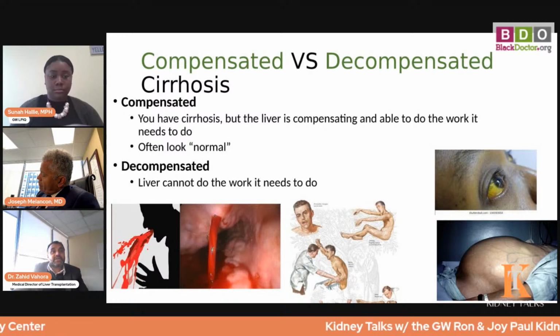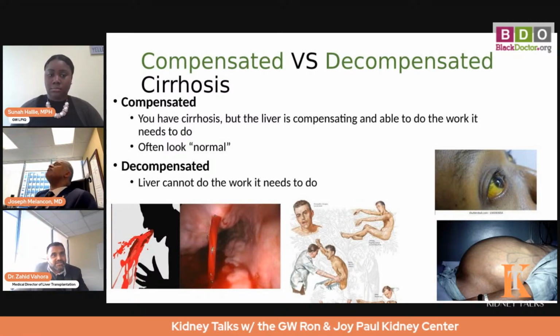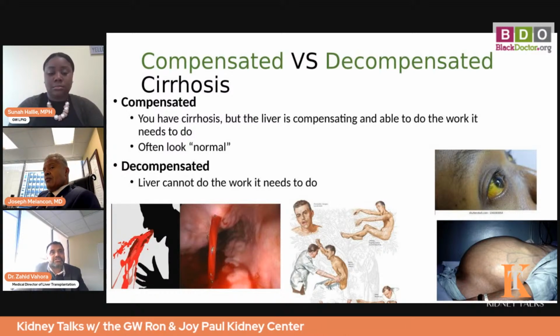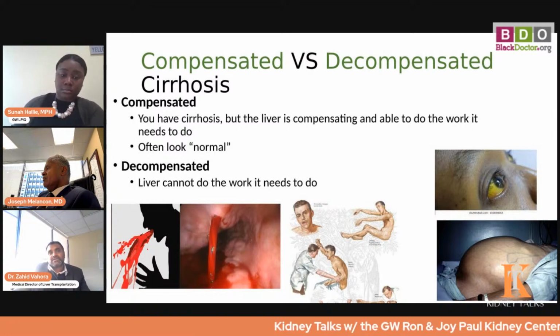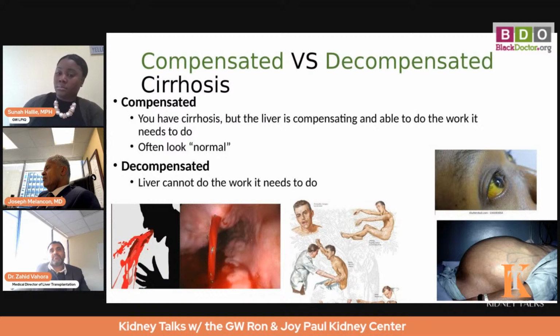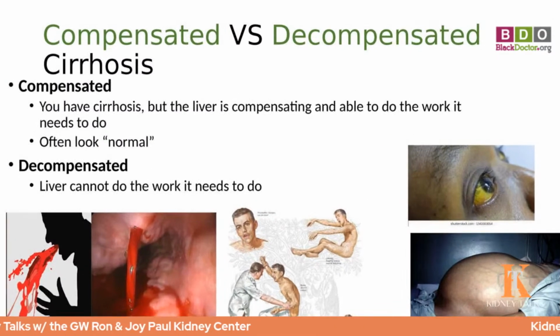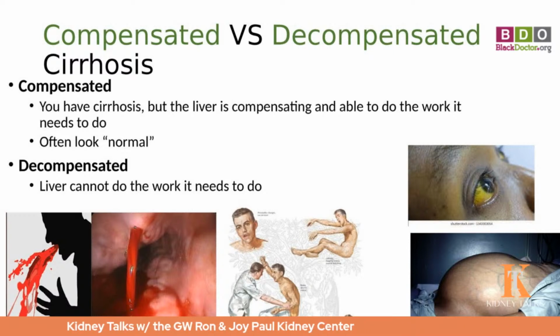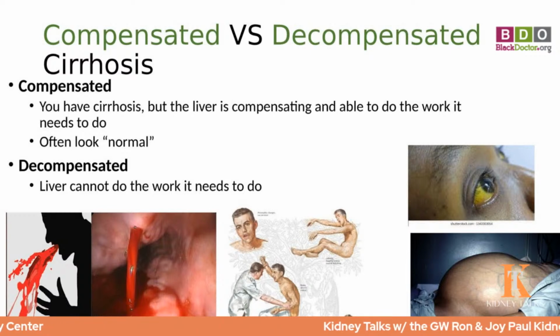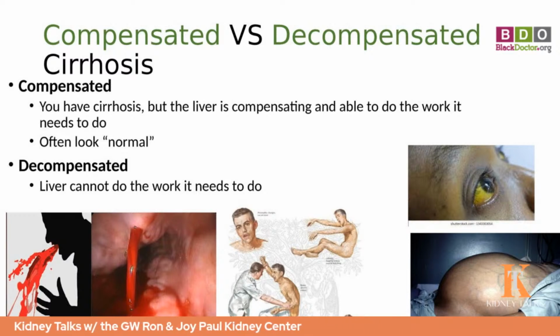You can see patients who develop vomiting of blood because in the esophagus here, you can see in the picture, they develop these varices, dilated veins that can rupture and hemorrhage, and that can be life-threatening. They can develop a kind of brain toxicity, we call it hepatic encephalopathy, where the liver is not able to filter toxins out of the blood that it normally does. So these toxins build up and can make the patient confused, forgetful, even combative, as you can see here in this cartoon. It can cause jaundice, that yellowing of the skin and eyes in patients. And it can cause this fluid buildup in the abdomen that we call ascites. And these are the main decompensations of cirrhosis. That's when you have decompensated cirrhosis.